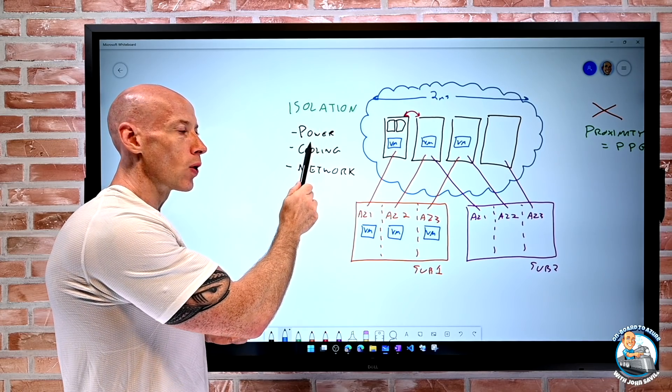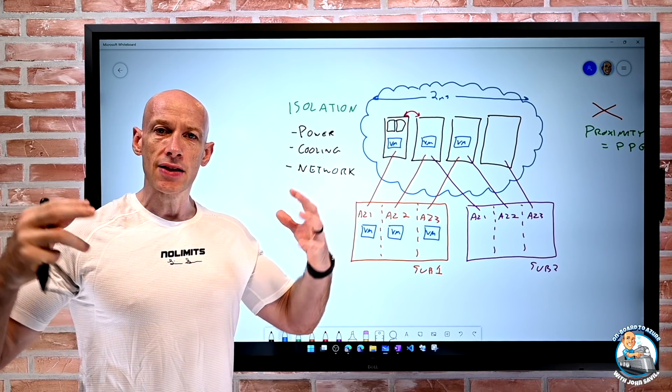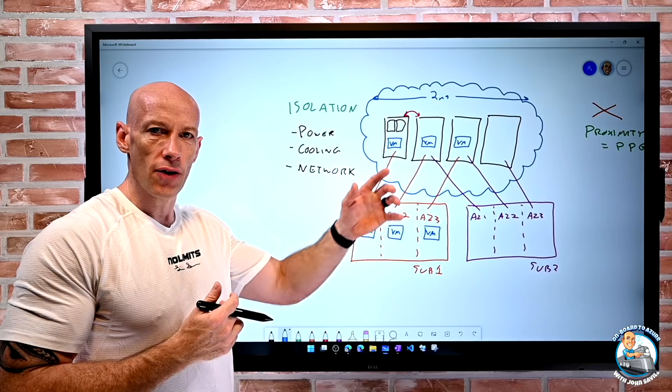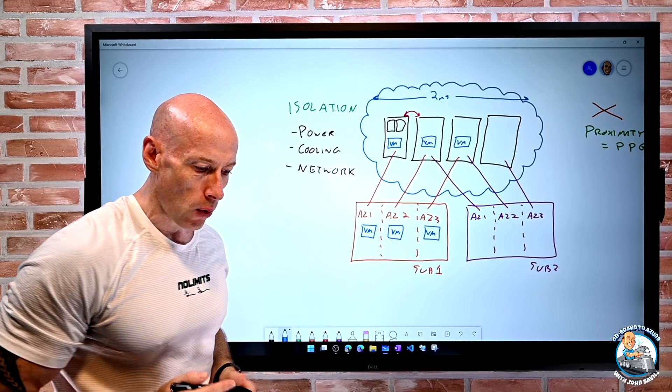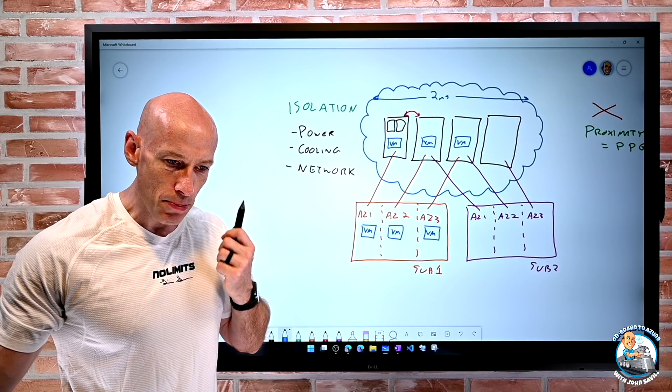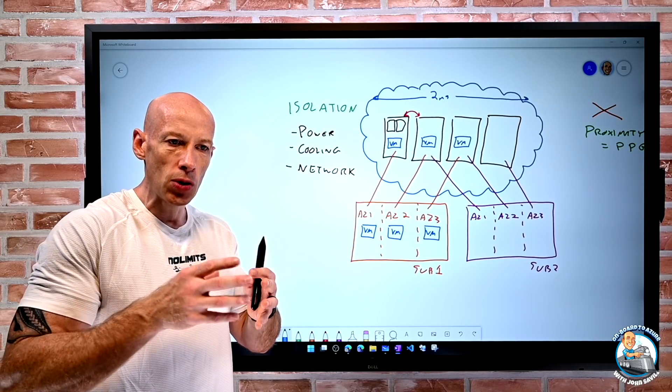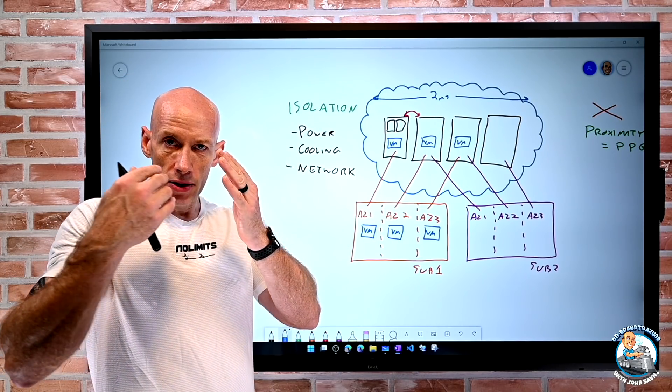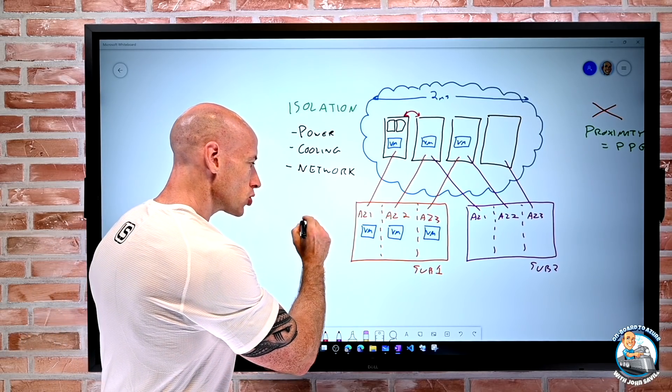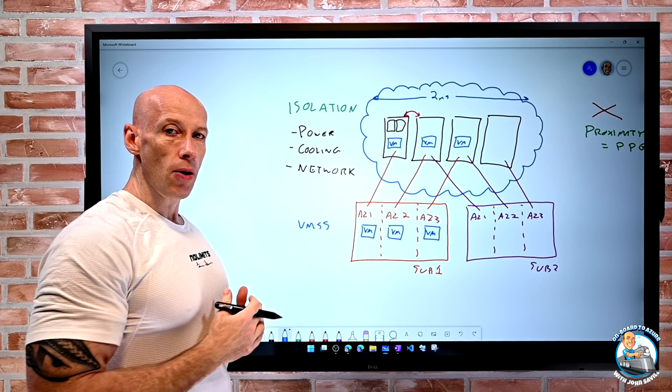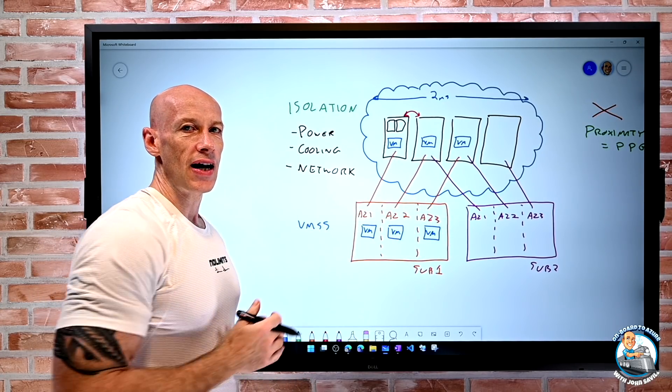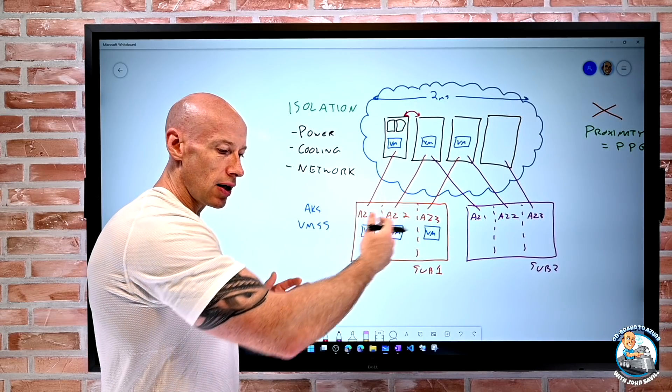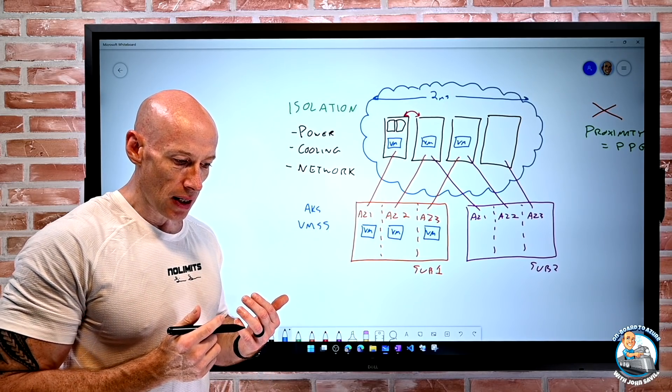The whole point of availability zones and improving the resiliency of my service is I would make sure I create instances in all three availability zones. Because now I've got my instances spread over those different physical facilities, which remember, have that independent power, cooling, and networking. So now in terms of a blast radius of something happening, if there was a power issue or cooling issue or networking, it should only impact one of those facilities. So two-thirds of my workload would still be happily running. So that's the key point. To get benefit from availability zones, I need to have multiple instances spread over the availability zones. Now I can manually deploy VMs to AZ1, then AZ2, then AZ3. Services like virtual machine scale sets have a zone redundant option that will automatically spread them over the availability zones. And then other things might sit on top of this, like AKS worker nodes, etc., can benefit from doing that kind of automatic spreading for me.